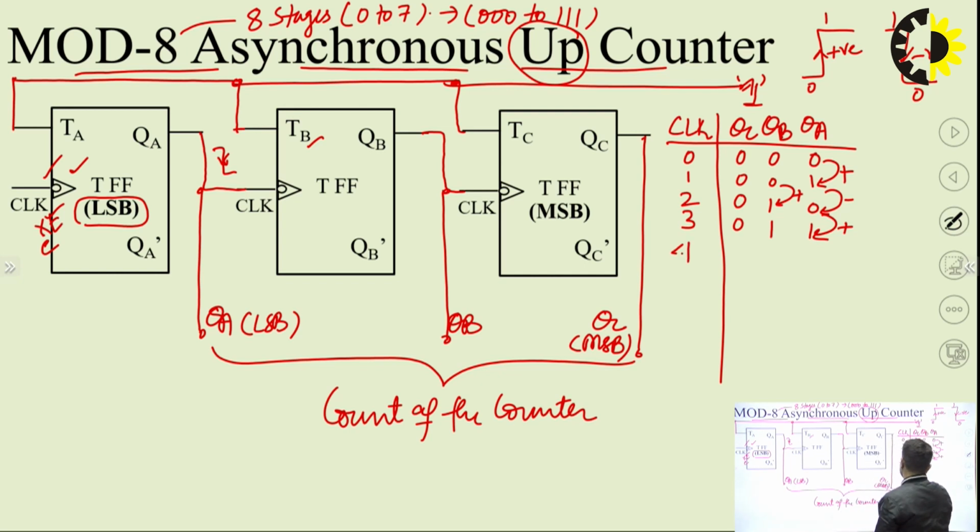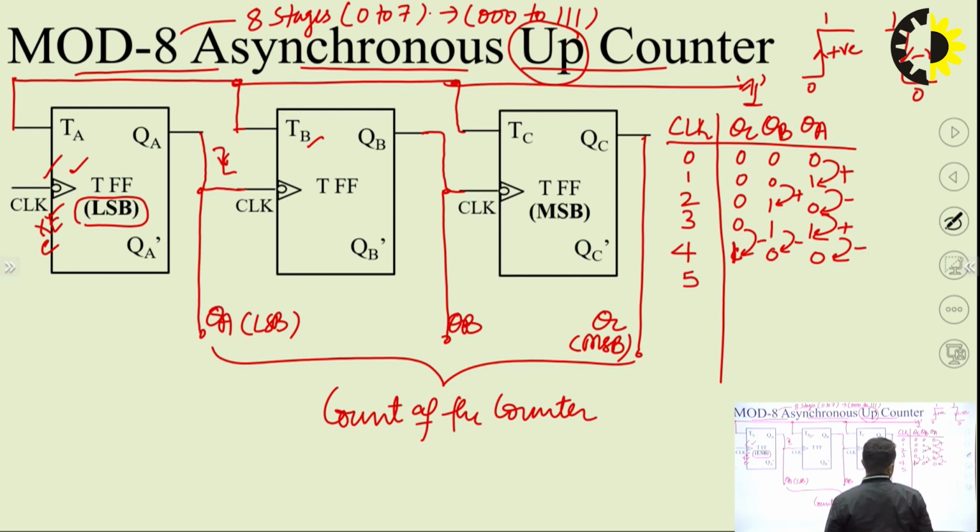Similarly, the fourth pulse is again provided to A. A will again change its output. 1 to 0 is negative, that means it is a desired transition. So B will also toggle. B also gets toggled, 1 to 0, again a negative transition. So C can also toggle. C changes from 0 to 1. This is also a negative transition, but there is no more flip-flop further connected to the output of C. So we can stop here and provide the next pulse.